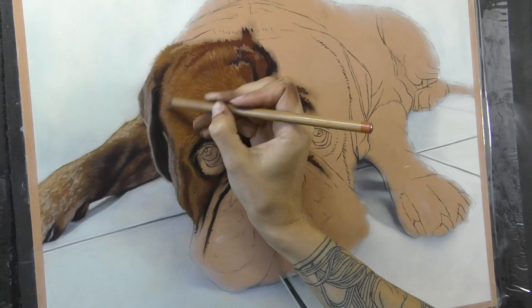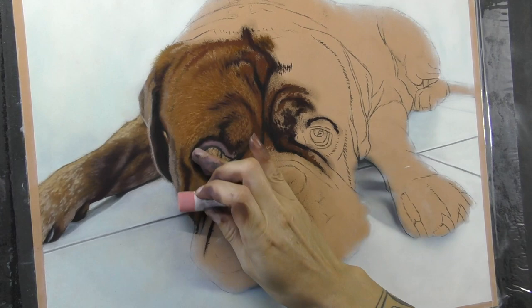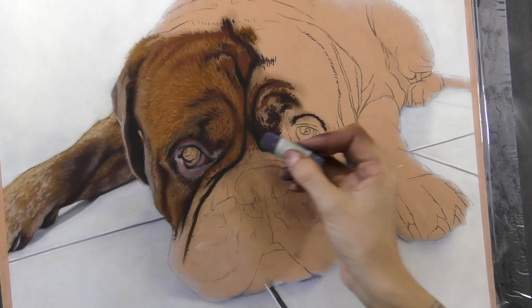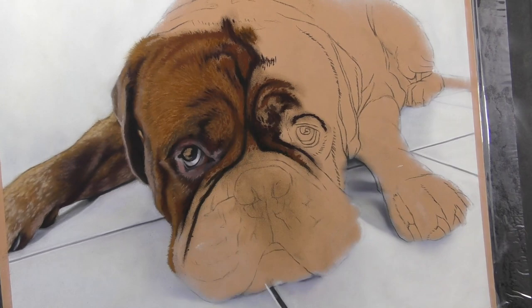But something that I'm always talking about in my tutorials is being able to capture the direction of the light so that you really get a 3D effect at the end. And that's all about looking at where the light's coming from, trying to use different colours on the shadow side of the face, making your highlights on the sunlit side of the face different. All of these little tricks that help to make your final piece look really 3D and believably real. And that's what I really like to do in my pet portraits especially.